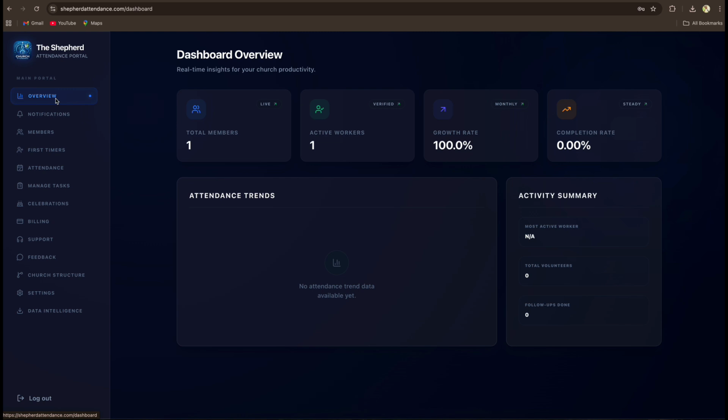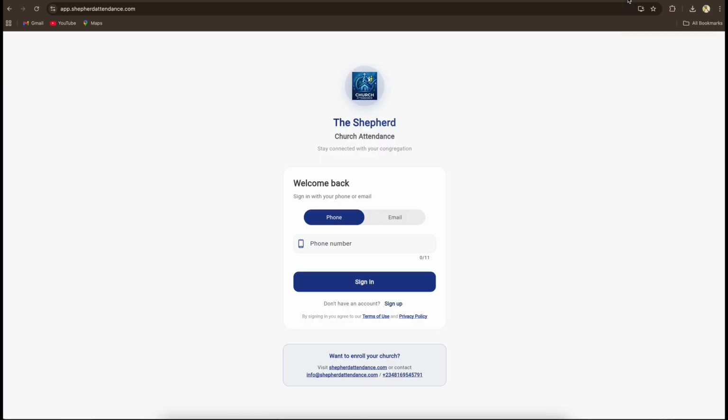So now that we've registered the church and we've registered for the admin, we will now go and register for the users in the app. This exact thing that we did here, you can also replicate everything on the phone, on the tablet, and anywhere you want to do it. So for instance, when you have the application, you can download the application from the App Store and the Play Store. So you open the app.